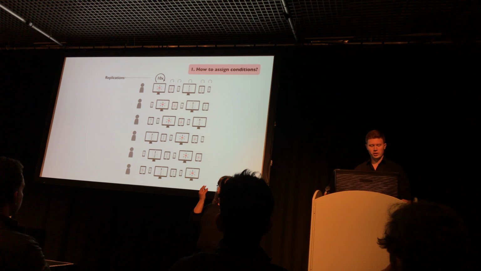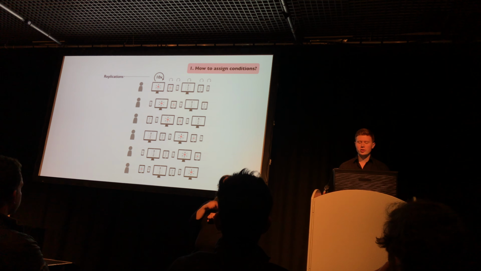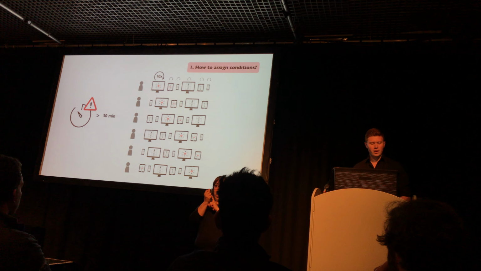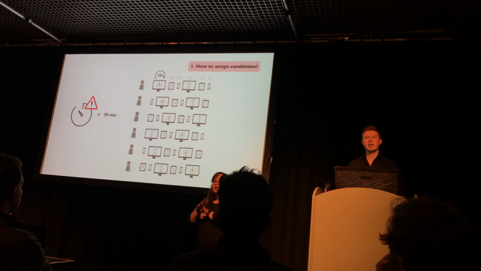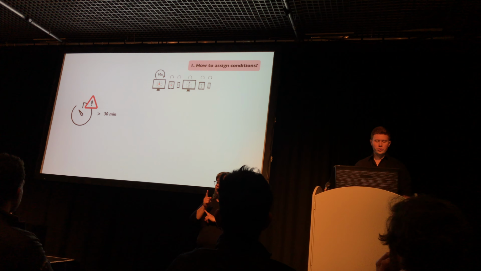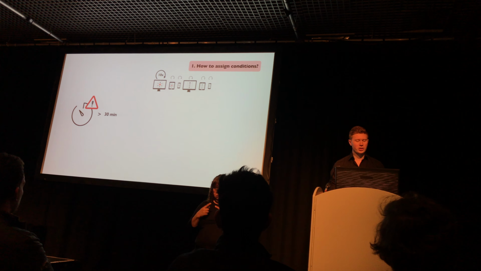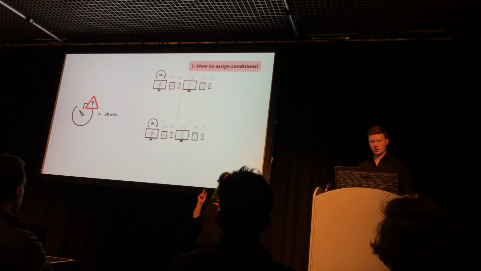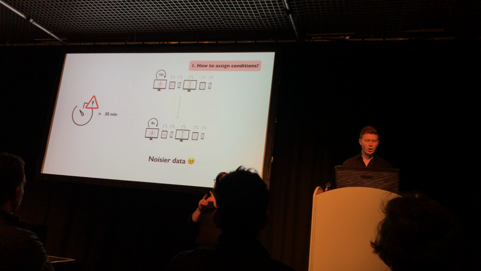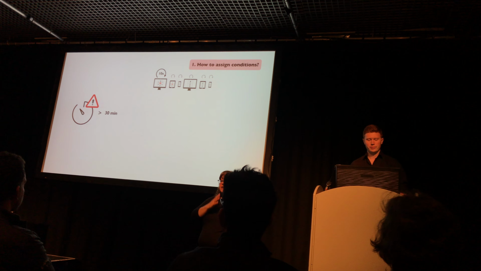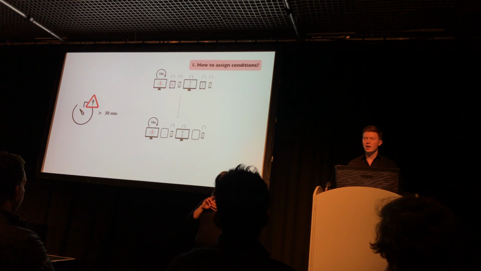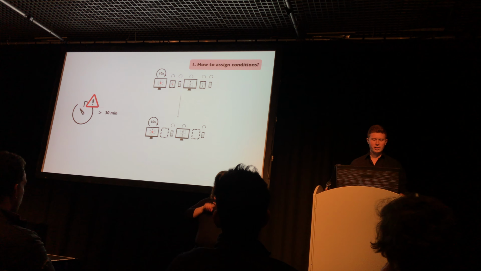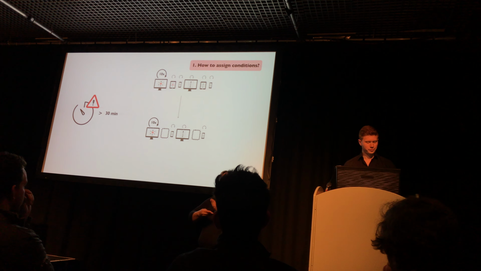Suppose we want to repeat a condition 10 times to be able to average the data in each condition and reduce noise. We also want to avoid fatigue effects by keeping the experiment time to a maximum of 30 minutes. To achieve this, you can now reduce the number of replications and risk having more noisy data. Or you can remove a level from your experiment and reduce your ability to test your research questions. Either way, your decisions lead to some trade-offs that you need to make.